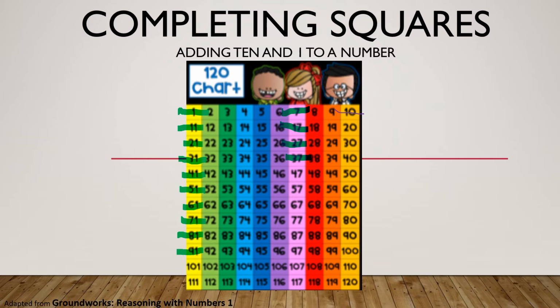Let's continue adding tens and counting the pattern. We add 10 to 37, we have 47. We add another 10, we have 57. Add another 10, we have 67. Then we have 77, 87, 97. So even with the sevens column, when we add 10 to a number, the number in the tens column increases by 1, while the number in the ones column remains the same. I want you to pause this video, try this out with numbers in other columns, and see if you recognize this same pattern.